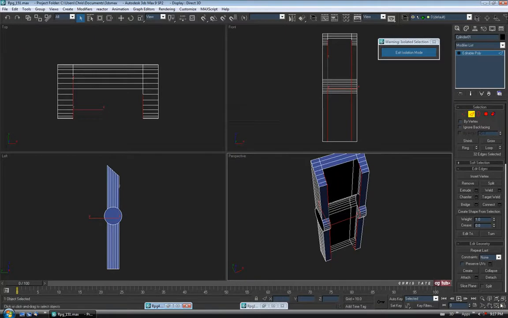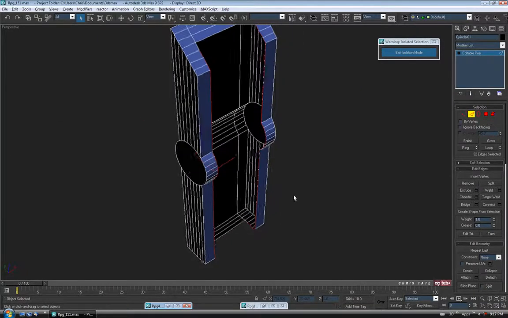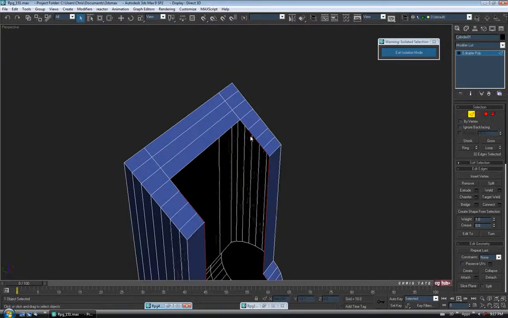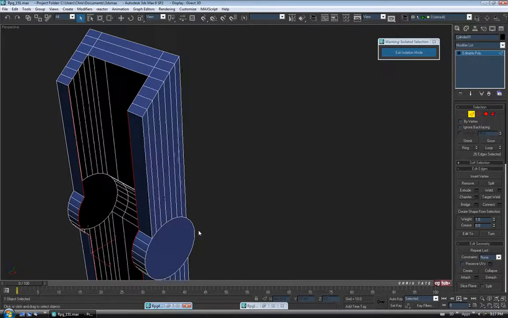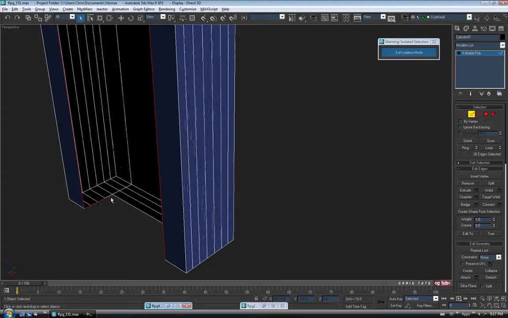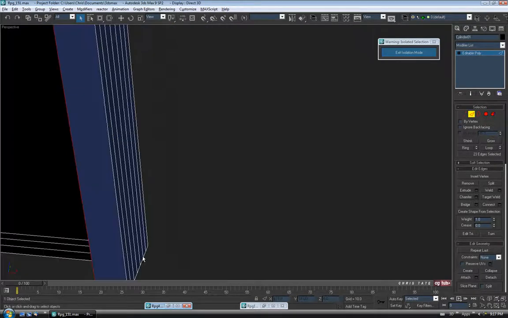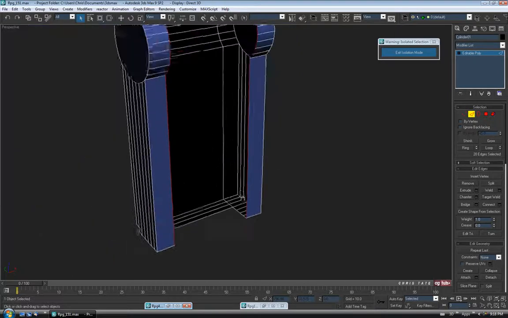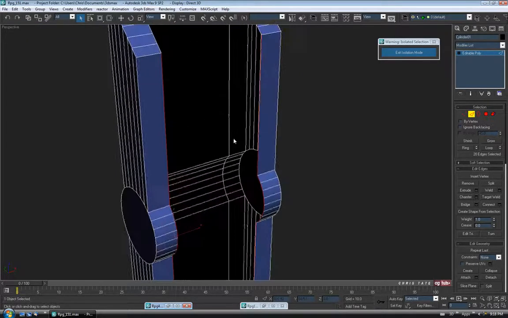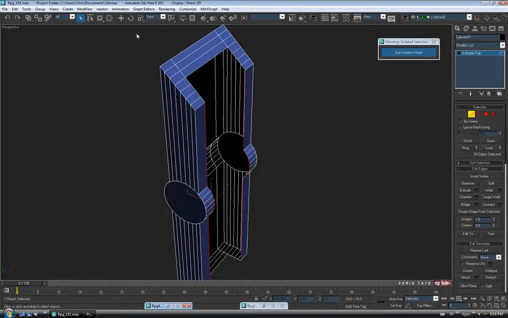Alright, just make sure I don't deselect everything. Alright, these guys we don't need, and those guys we don't need. And same with these 6 on the bottom, those 3 guys, and the 3 on this side. Just want the 2 sides of the hole selected. Alright, like that. And let's go to move and just hold down shift, and I'm just going to shift drag the edge in to the center. Alright, just to clone the edge.